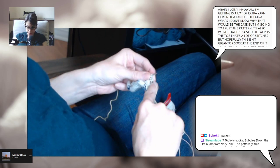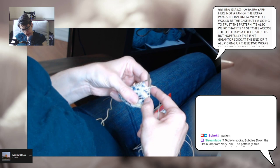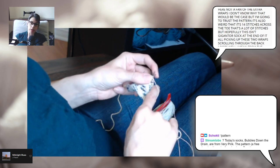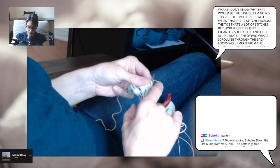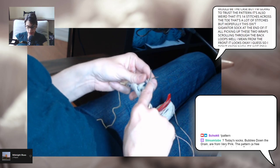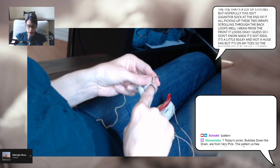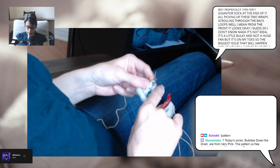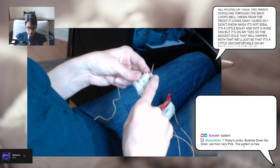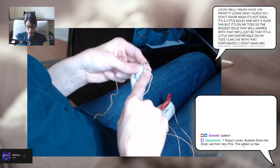Oof. Well, I mean, from the front it looks okay, I guess. I don't know. It's not ideal. It's a little bulky. I'm not a huge fan. But it's on my toes. So the biggest issue that will happen with that will just be that it's a little uncomfortable on my toes. I can live with that. Fortunately, I don't have many sensory concerns with my feet. Okay, I just split the yarn there.